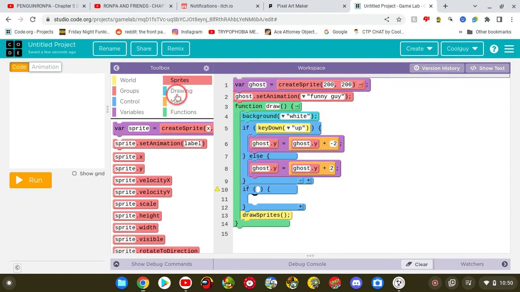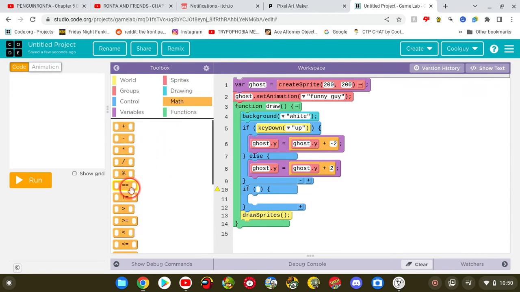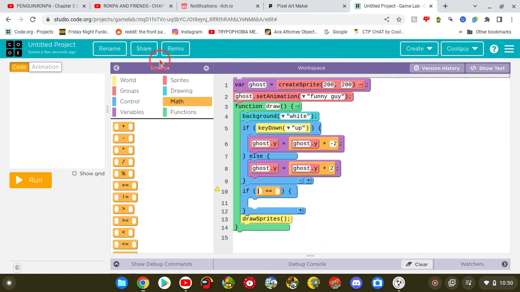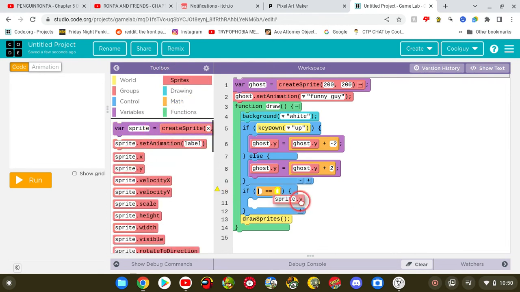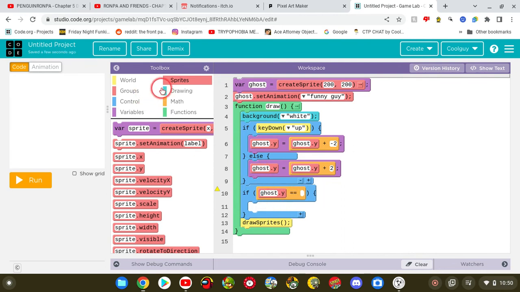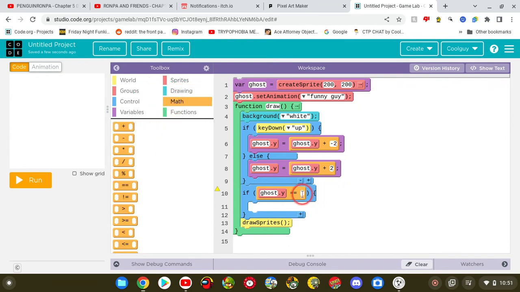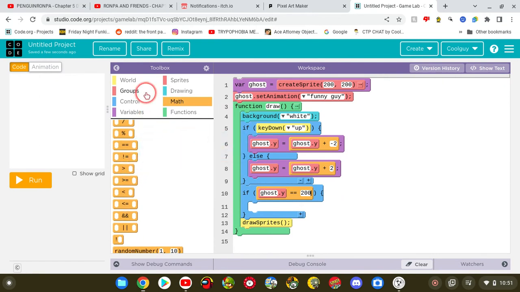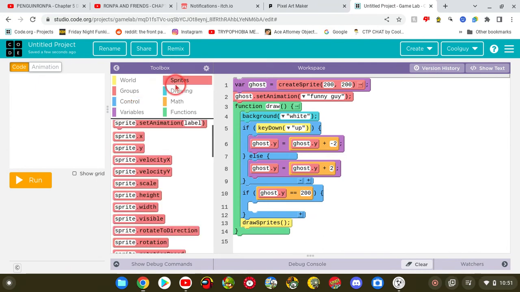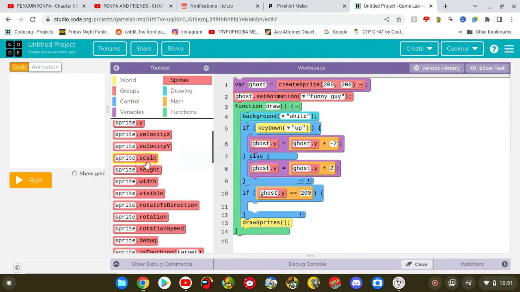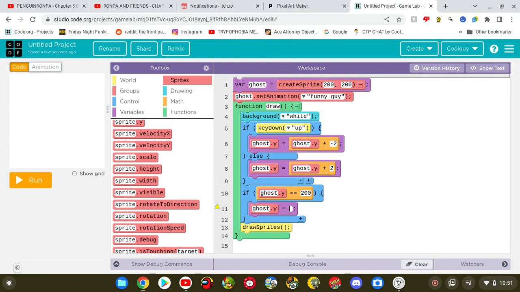Let's say the Ghost Y equals 200, and you don't want the Ghost Y to go under 190. I haven't used this kind of stuff in a while, so please don't get mad at me if I get things wrong. Then Ghost Y would equal 200.